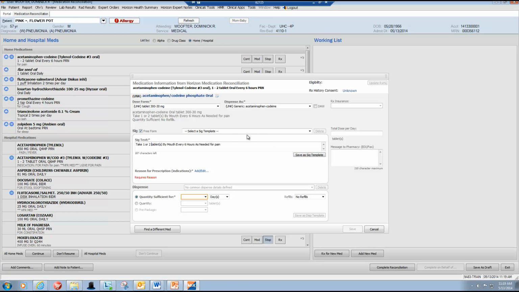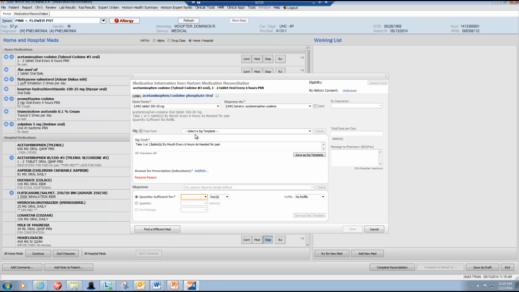You saw the list of SIG templates here. If you save this on every medication that you do, you're going to have a list of common SIG templates that's a mile long. So I would suggest you do this only if it's something you use very, very frequently, and it's a very unusual SIG. So I would use this with great discretion of adding SIGs to the template. Okay, you also are limited to 187 characters here.